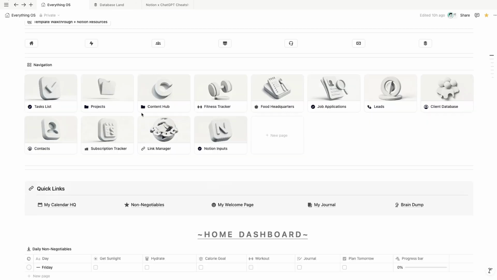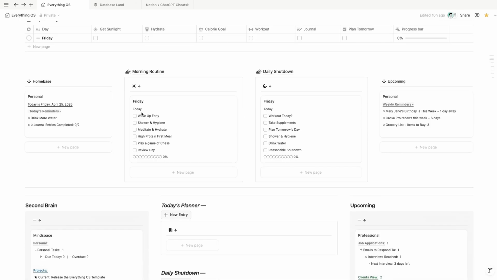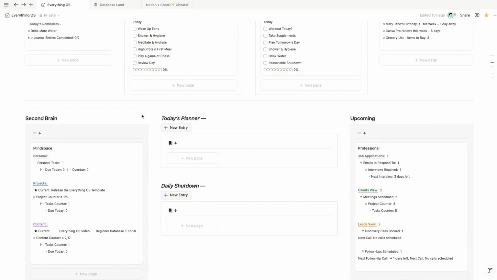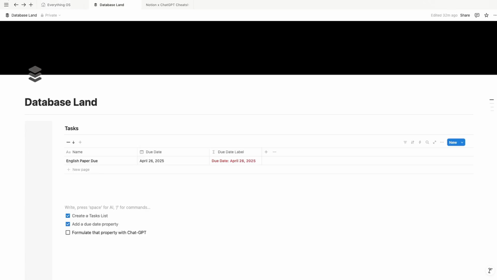And my entire Everything OS template from the ground up is built using ChatGPT and other AIs to leverage their coding in order to help me build such a powerful system. Now, just a disclaimer, when dealing with ChatGPT and funneling these requests to generate formulas for you, you need to keep in consideration what time period of AI we're at and the limitations that it still holds.